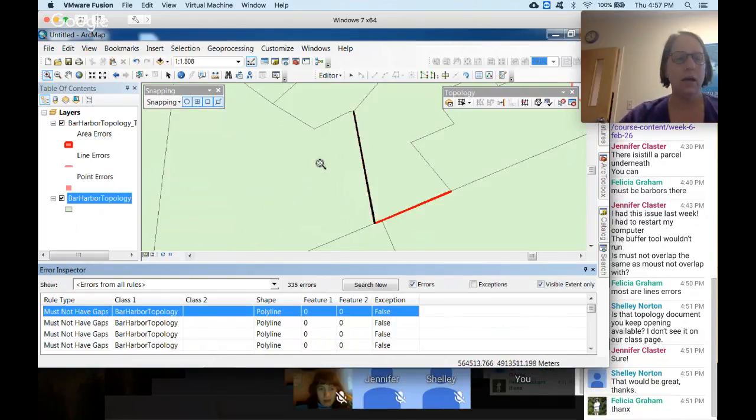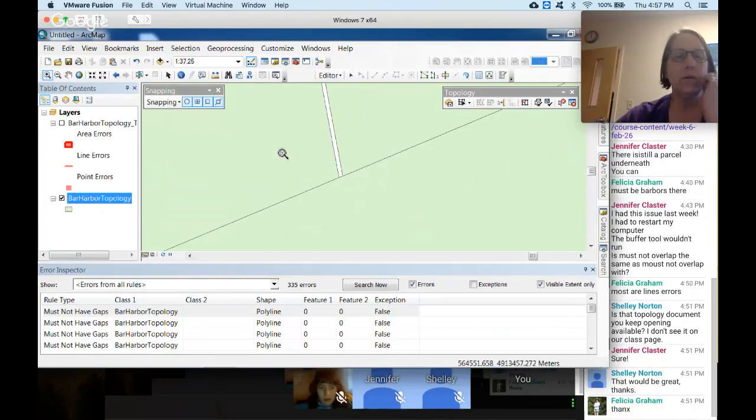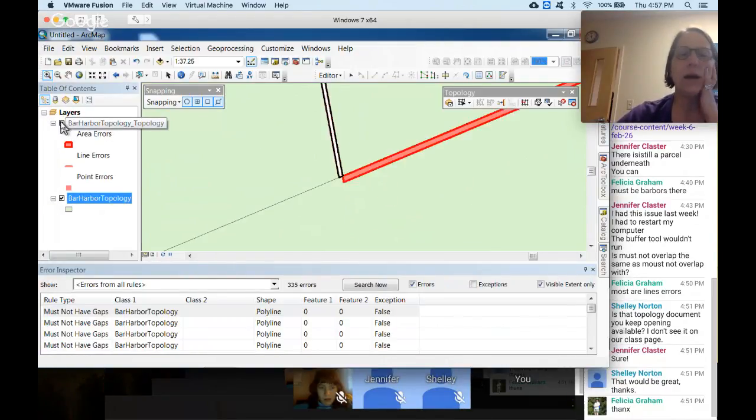And it says must not have gaps. So that's the rule that it's breaking. I can just barely see that there is a gap right there. And so I have a couple of options for how to fix it.